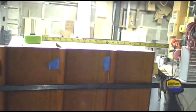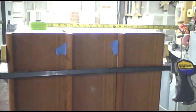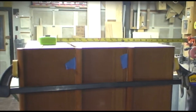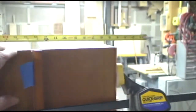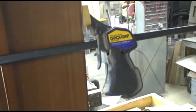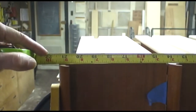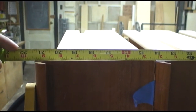Alright, so the tracks have been done, sanded, and they're finished, ready to go in. But what I've done is I've put the three drawers together with a 1/16 of an inch between the drawers and measured it, and come on, focus up. It's measuring 21 5/16.